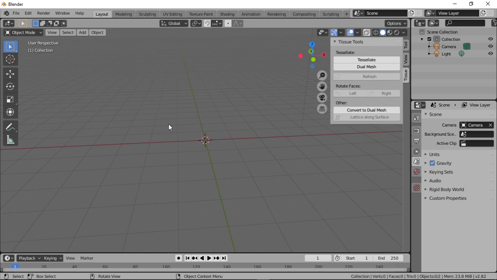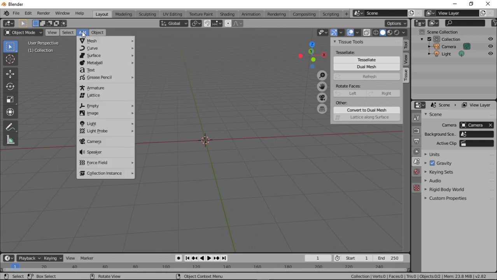So what is the tissue add-on, by the way? Pretty much it is meant to provide you with creating tessellated meshes. So it takes the mesh and turns it into a different format of a look and a feel, and you can come up with really unique textures that are representative of differing structures that could build into 3D objects known as tissue, you know, type of structures or substances, textures, etc. So I'm not into doing that. Instead, I chose to do something different with it from what it's intended to be used as.